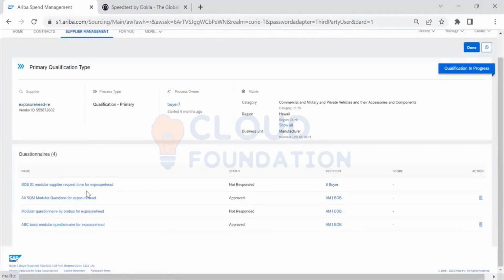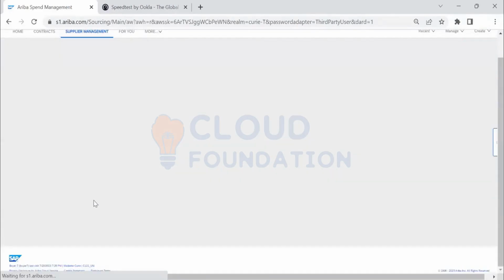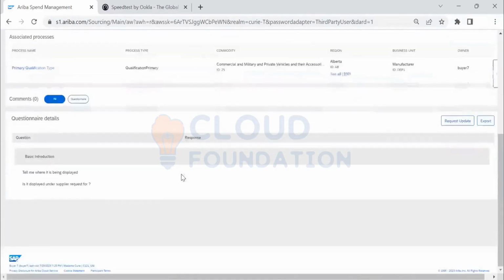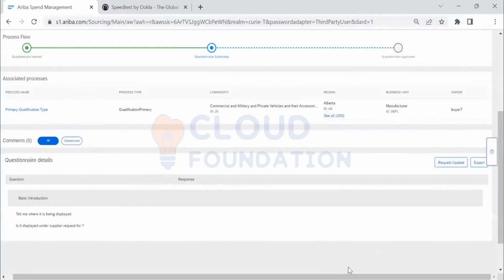Let's select not responded, approved, not responded. Let's select this questionnaire. Tell me where it is being displayed. Is it displayed on these questions? People update whether it is internal or external.